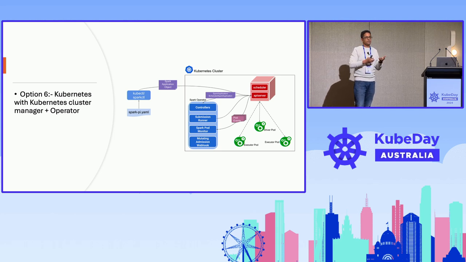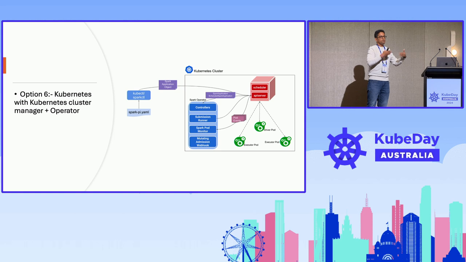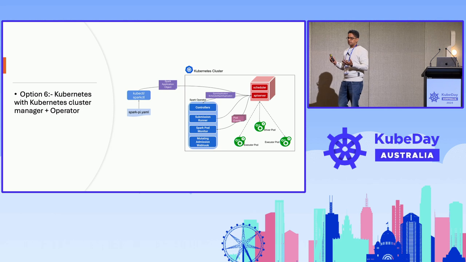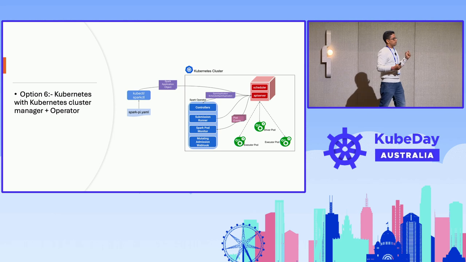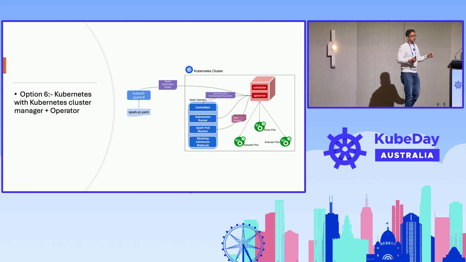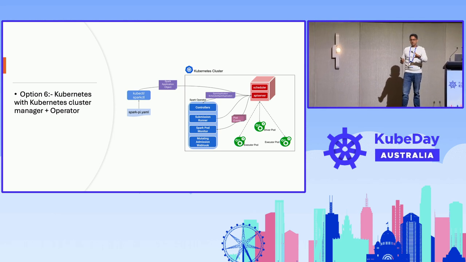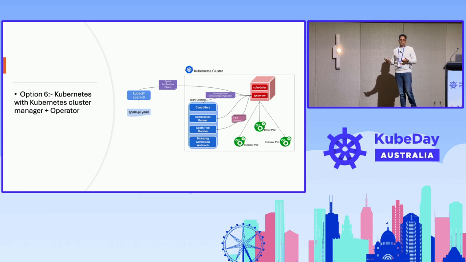And in order to do it easily, the operator pattern has evolved. So you will start using operators. All these engines I talk about, Flink provides its own operator, Spark provides its own operator, so that when you interact with these engines, you define your application as a resource. And that operator takes care of all these different Kubernetes resources required for you.